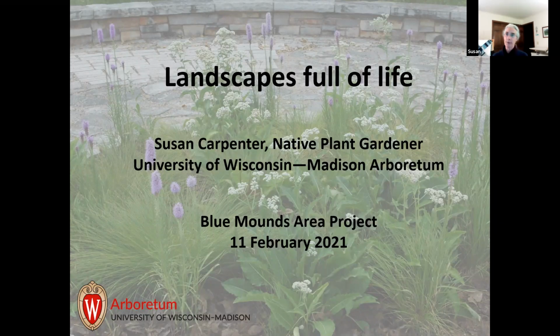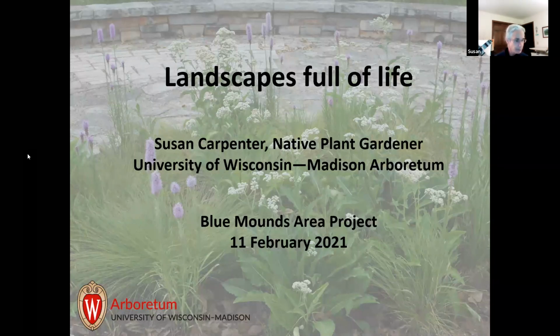So I'm going to really focus on the home scale, though, the yard, the garden, the kind of human scale, built environment type scale, suburban, urban, some exurban type gardening, but thinking of it in that way. So some of the principles will, of course, be that scale will really show up how different this gardening could be from, say, more of a restoration approach.